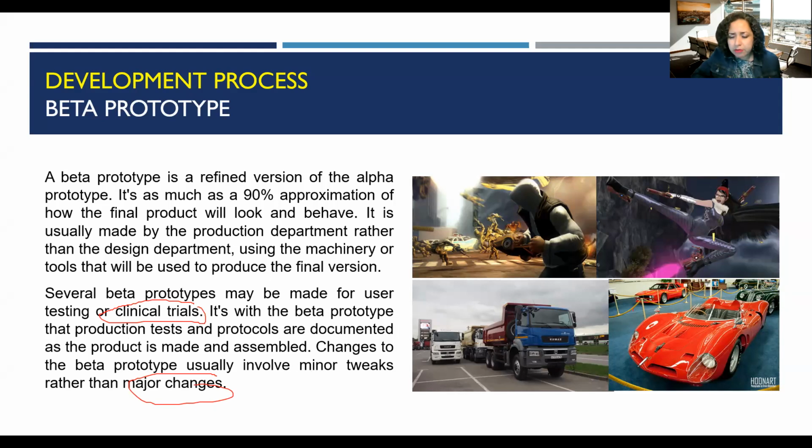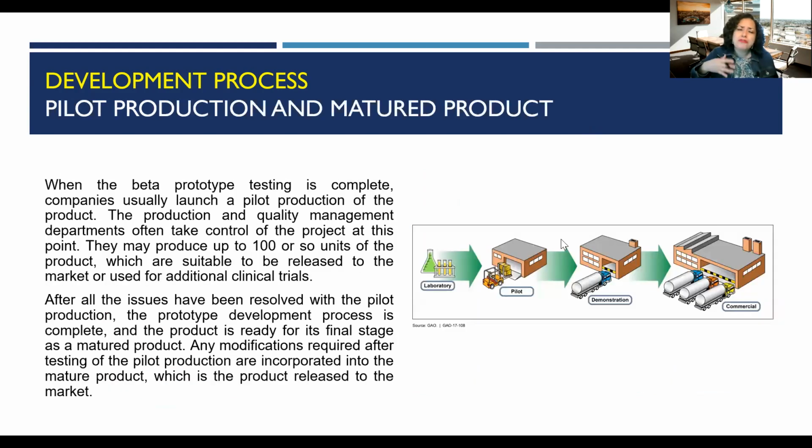It's usually just minor things, for example for a car, it could be just the machinery that you have to be able to build it. So it might not be able to build, oh, I have to use a different color because this is red. Or it might be a little bit shorter, like millimeters. But millimeters is a big difference in using machinery. So you have to do the changes because you have to adapt it to production. So yes, it's still very close to the final product, but it's different from the final product. Yes, I find that beta prototype is really interesting and very good.